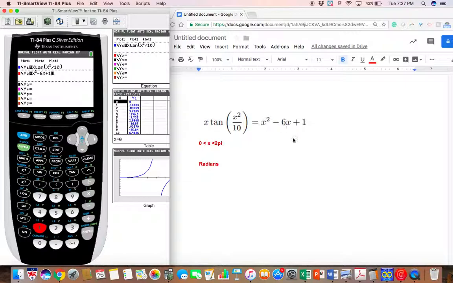Now when we graph it, we're going to see the left side graphed first and then the right side next. Going a little slow, but there we go. Now we have the left side in blue, the right side in red, and we are interested in the intersection points.